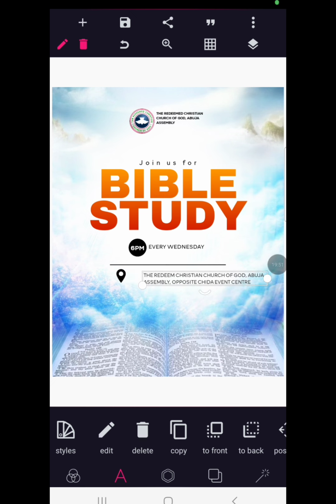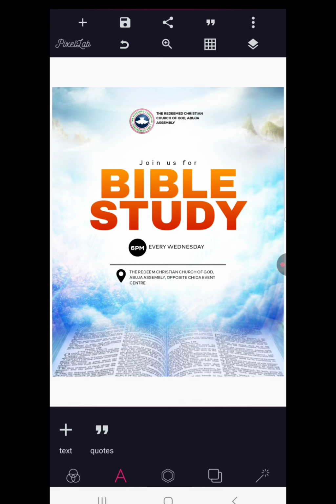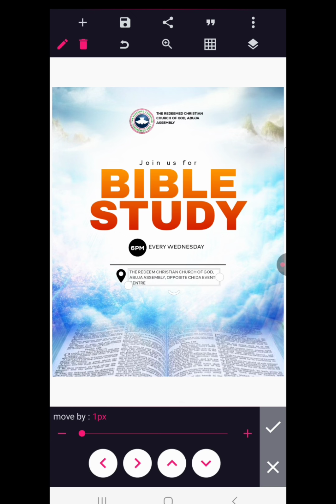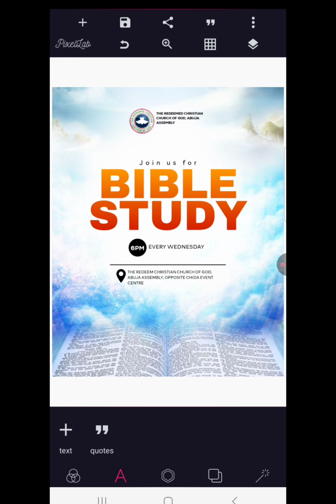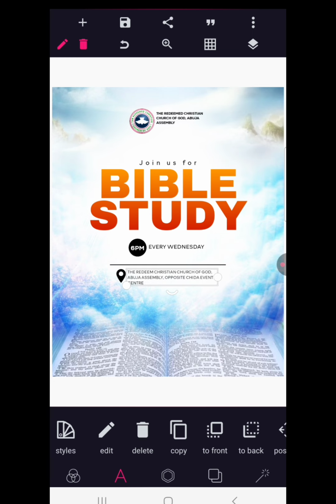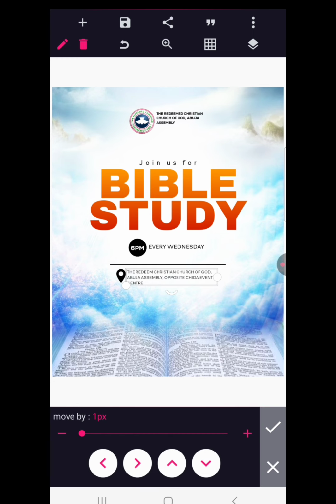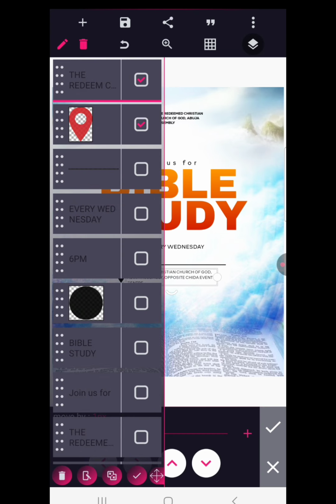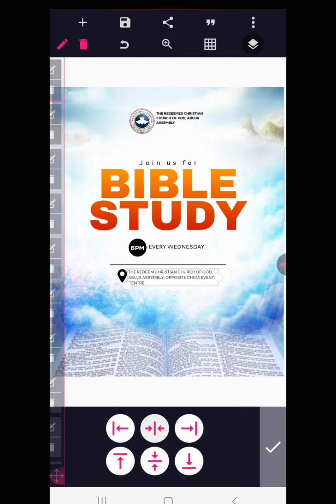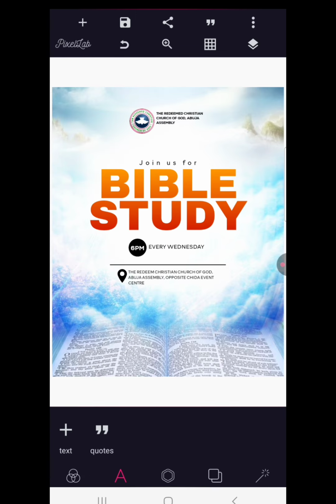Okay, let's try to position this here neatly and see how it works. Okay, and yeah, so that's it. If you love, you can still maintain this text in small letters. There are no worries at all. But this is just how we think it's okay to position it this way. But then you can now go back to your layer, select the location also, and make sure it's also in the middle of your design work.